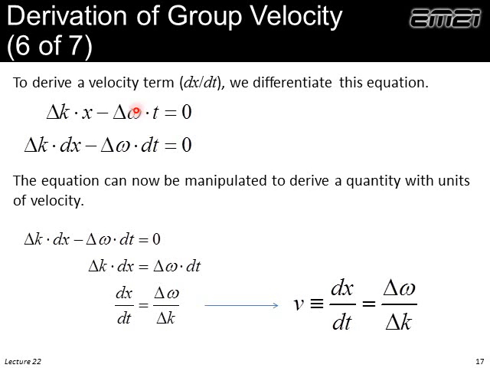Okay, so we start with the expression from the previous slide that we're going to set equal to 0. Then we differentiate that equation, and we end up here. And so the change is our x goes to a dx and our t goes to a dt. Now, we take this expression and rearrange terms just like what we did for phase velocity. So we'll bring this delta omega dt term over to the right-hand side. Then we'll bring the dt term over to the left in the denominator, the delta k term over to the right in the denominator. And here we are. And we have something now that again has units of distance over time, or velocity. So our velocity in this case is dx/dt, that's obvious, but also our delta omega over delta k. So this is almost group velocity, not quite.